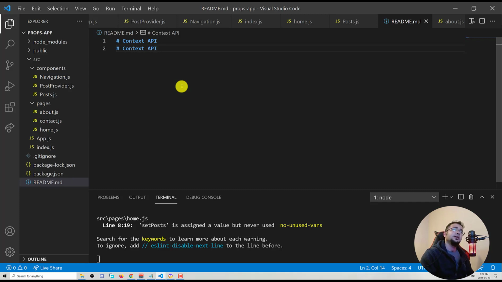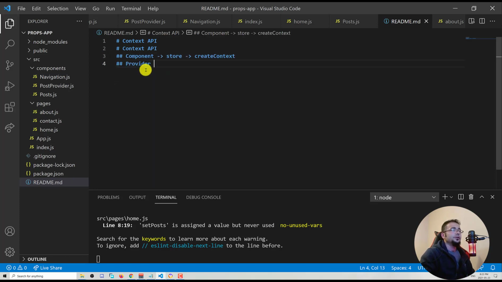Context API is a series of hooks which can help you share data. The idea behind it is you create a simple component, but this component has a store which you created through createContext, and after that you use the provider from createContext to wrap your application around this store. Of course, when we build it, you'll understand this better.